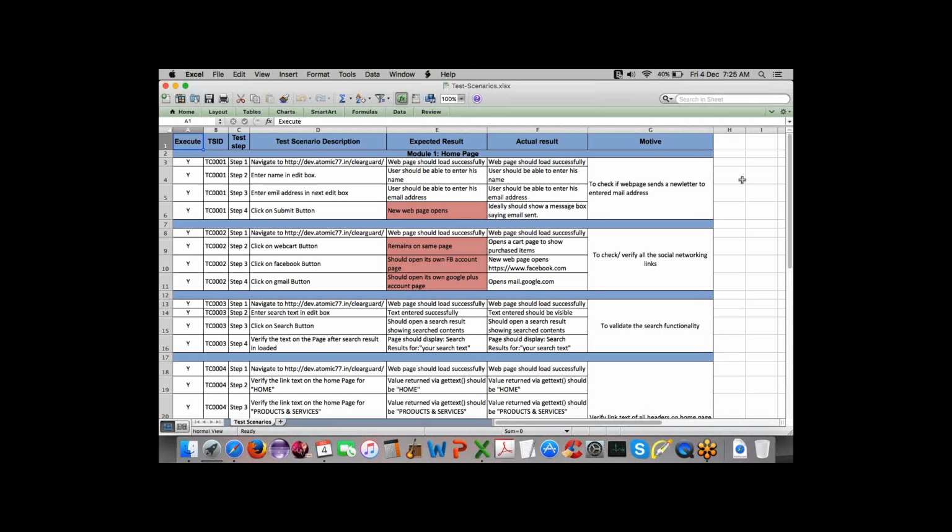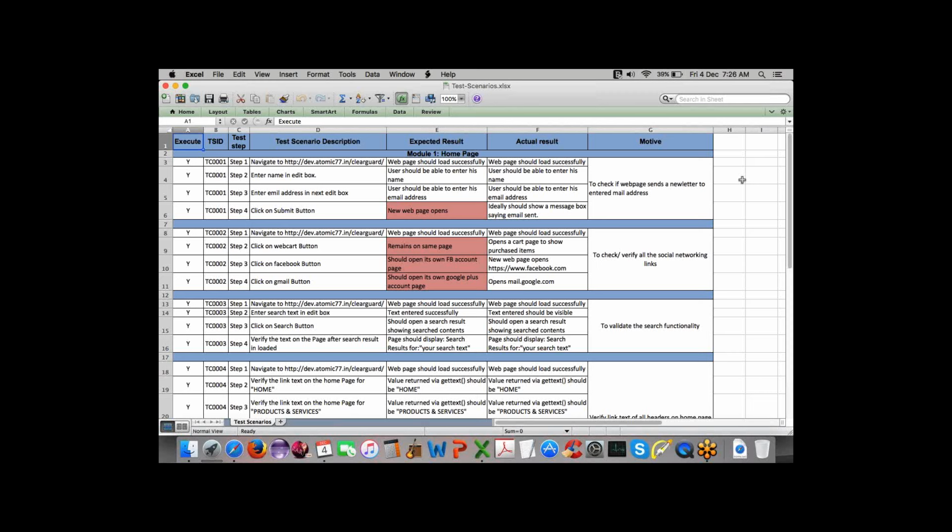I can answer this second test case where Gitesh has written about a Facebook account and a Gmail account. Gitesh, these are not working right now, as Karthik said in the initial session. They haven't built any Facebook account or Gmail account. The plugins are there, Facebook plugins and Gmail plugins, but they will not work. So for the time being, you can mark this as out of scope.